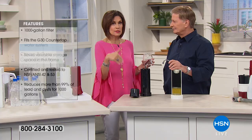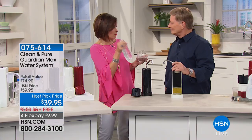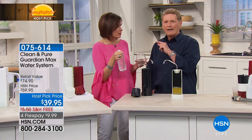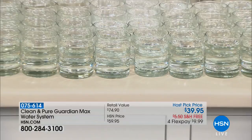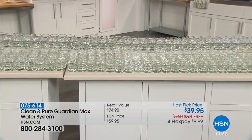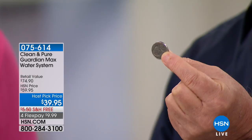Other filters take so long to filter the water — you put in the little thing and leave it overnight. I'm trying to drink eight glasses of water a day. What would you spend on eight bottles of water a day? An average family of four would consume 405 eight-ounce glasses of water in just one month. At the price of our offer right now, it's like getting all that water for less than five cents — less than a nickel.